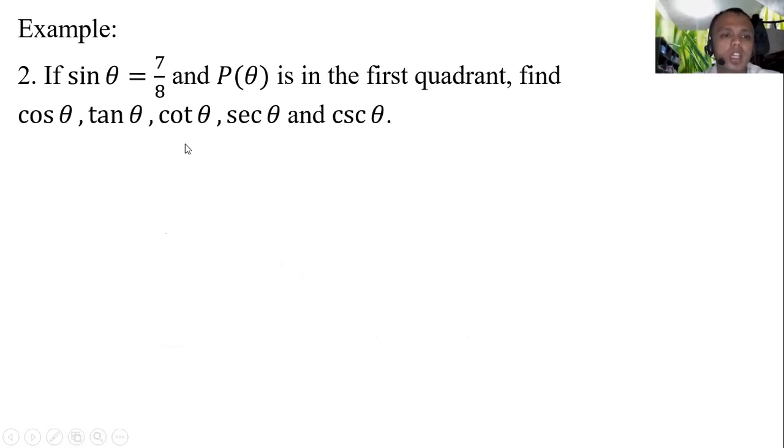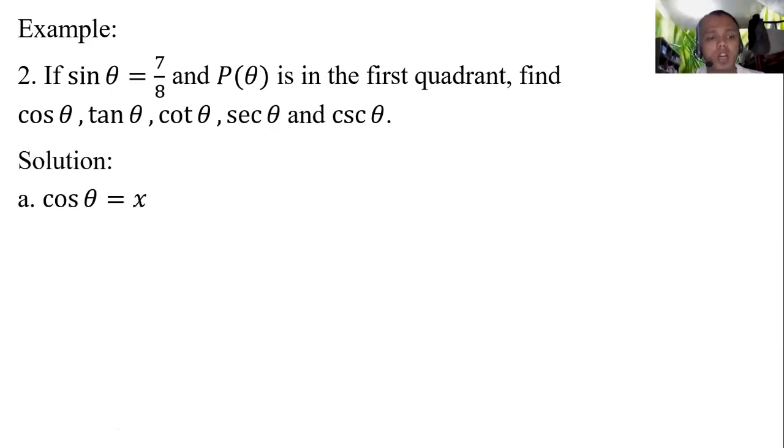Okay? Now, basta may formula lang, madali lang masunod yung solution na yon. Now, if sine theta is 7/8 and theta is in the first quadrant, find cosine theta, tangent theta, cotangent theta, secant theta, and cosecant theta. Okay? So this time, given na yung sine theta natin, ang hahanapin natin ay yung 5 pang natitira na trigonometric ratio. But your theta here is in first quadrant. So what should we do?